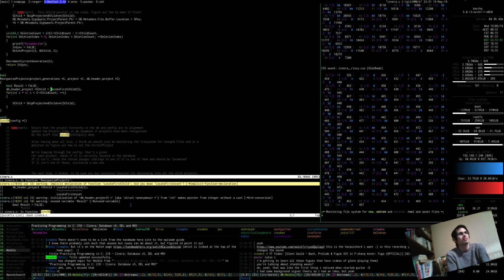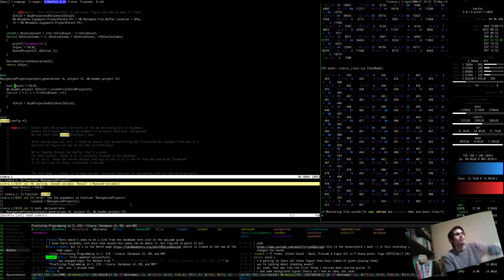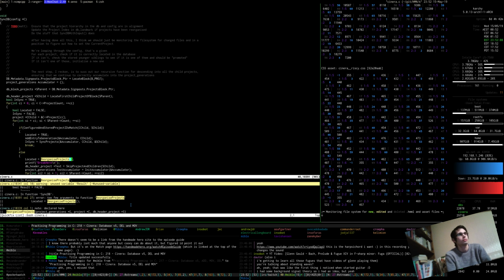What's the problem? Locate first child. See if you're going to reorganize projects. You set the G, the C, and the S. Actually, it's probably like this, isn't it?